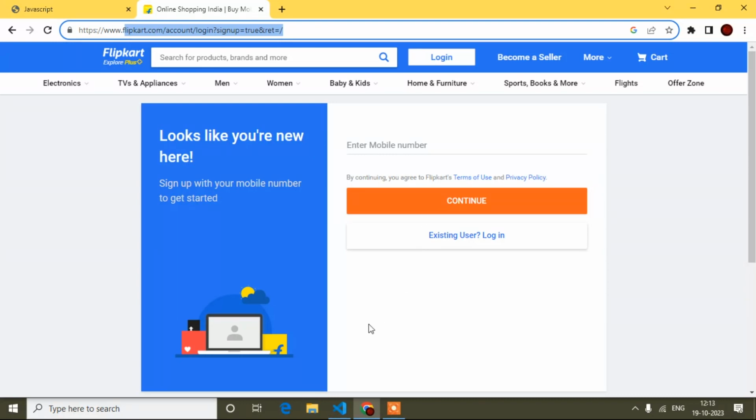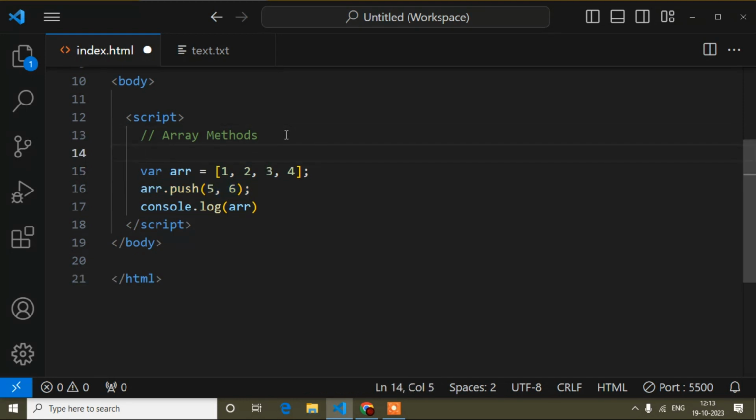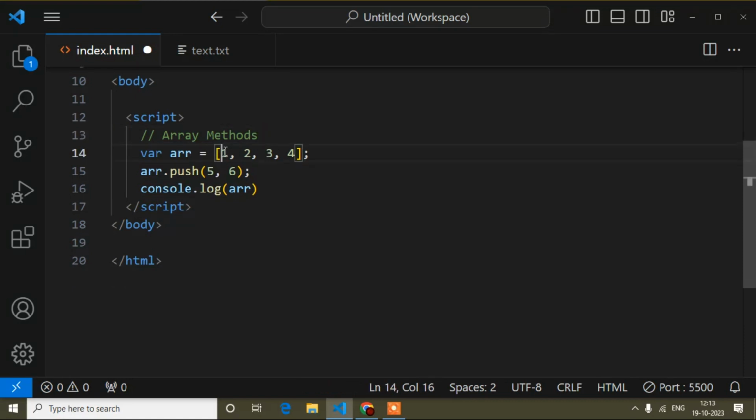So here multiple data means we can't store it inside a single variable. Like if I write var a, in this variable I can store only one data. But if I write an array, here you can see I can store multiple data 1 2 3 4 like this way. So when you register, that time it will push your data like this. When I register, then it will push my data again like this. That means array.push method can be used for this purpose.